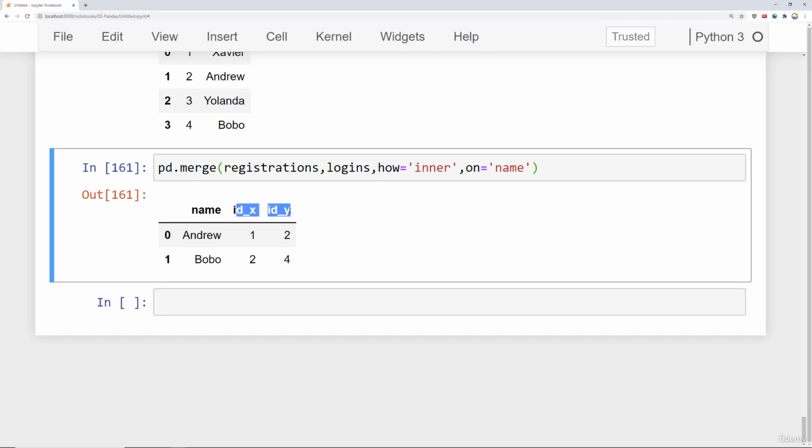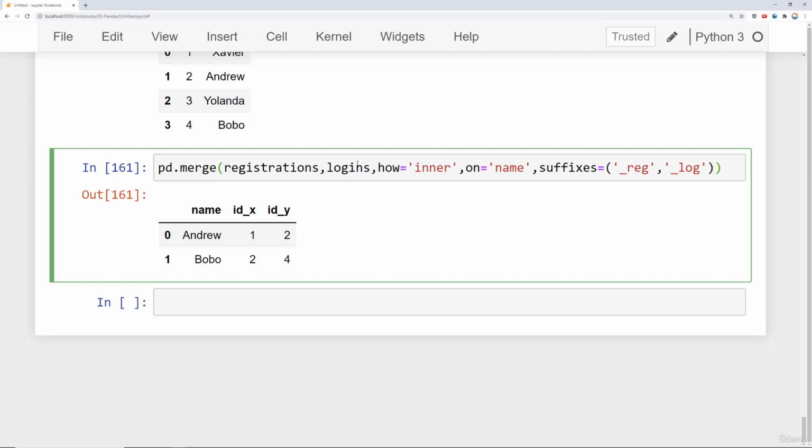Now, this may not be clear what's actually happening, so instead, you can provide your own tuple of the suffix you want to use for each table. So we say suffixes, and then we add a tuple here. This should be a tuple of two strings. Essentially, by default, it's _x, _y. So _x for this left-hand table, _y for this right-hand. But instead, probably choose some different names like, let's say, _reg for the left-hand table since it's registrations. And then my second item in this tuple, I'll say it's _log for the suffix for login results.